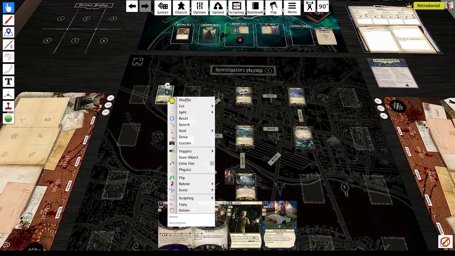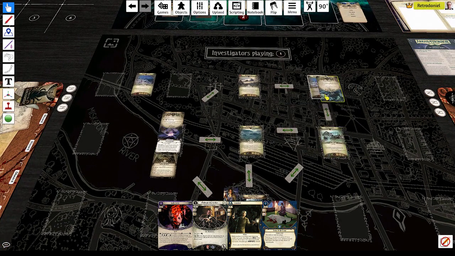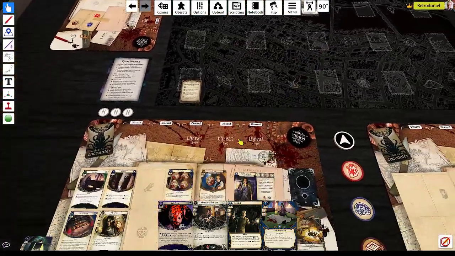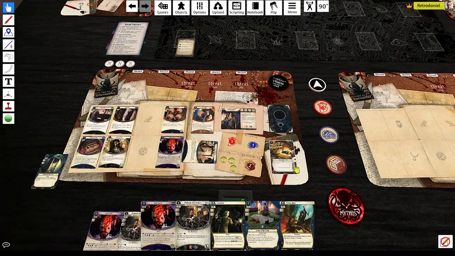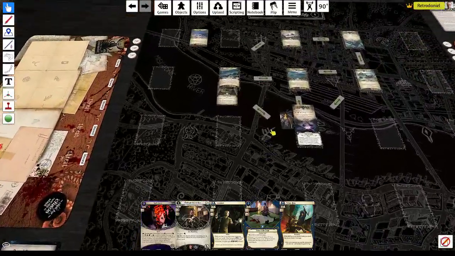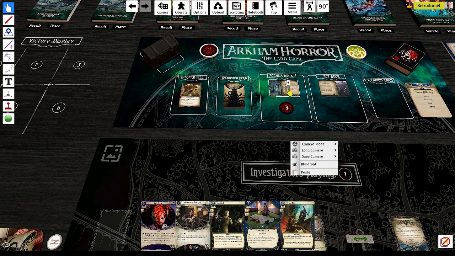And the enemy phase. What is happening? It goes back up here, and then this comes down here. Upkeep. No. Wait, I had four. Yeah, I pressed this, didn't I? Okay, so doom. Huh? Why is everything upside down now?